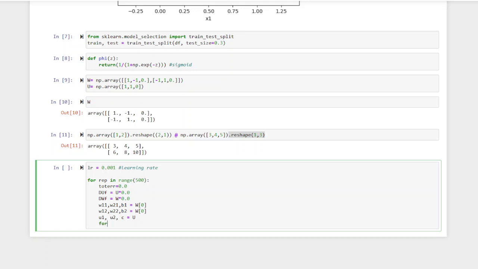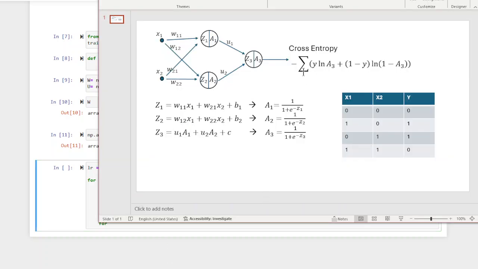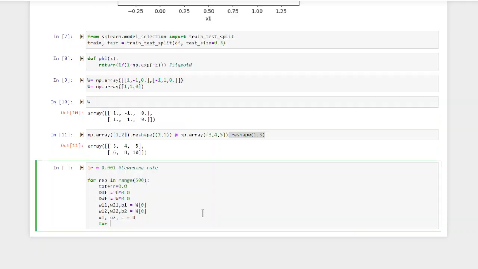The gradient is a sum of individual gradients because of the gigantic sum. So because of this gigantic sum, what we're doing is taking the individual derivatives using the chain rule, and then at some point you have to add them up. Okay, so we're going to go through each x1 and x2. So you'll have to iterate through the training set. We're going to say index, row in train.iterrows, which is the way you iterate over a pandas data frame.